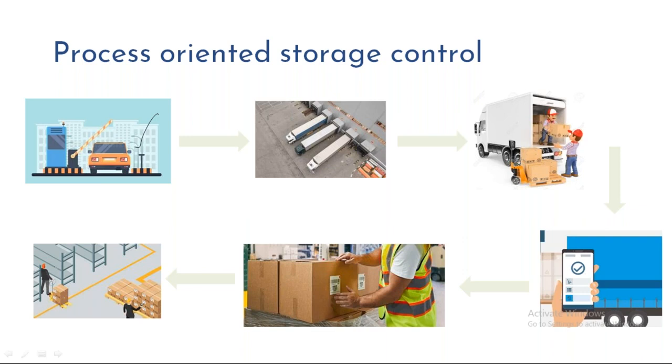Or there may be a requirement of quality inspection. The materials which I'm receiving from the supplier, I may need to perform the quality inspection. Once quality inspection is performed, there may be a requirement of performing some special activities. All those activities I'll perform. And finally, I'll move the stock to the rack. The system will propose an empty rack, and then you place the stock in that empty rack. That information the system will propose. Finally, the operator will move the stock from one location to another location.